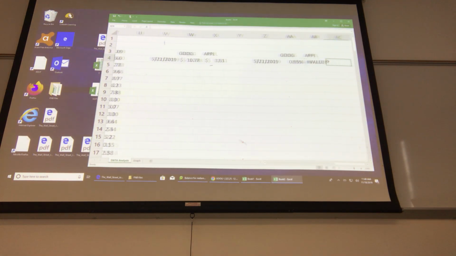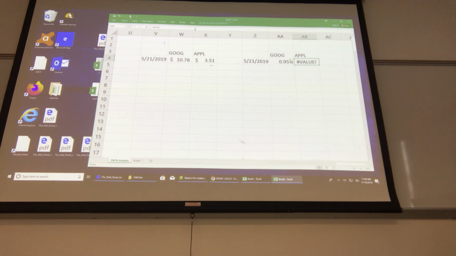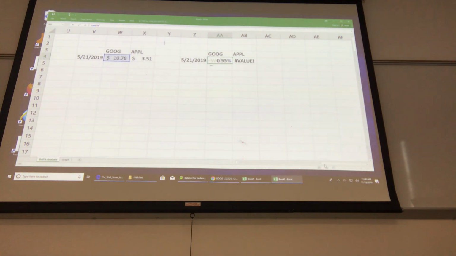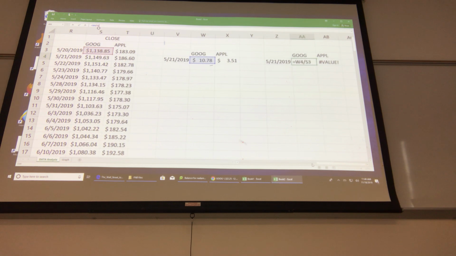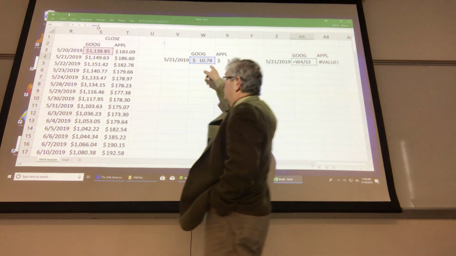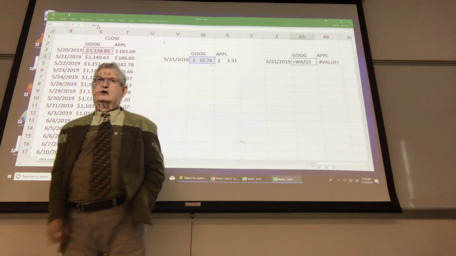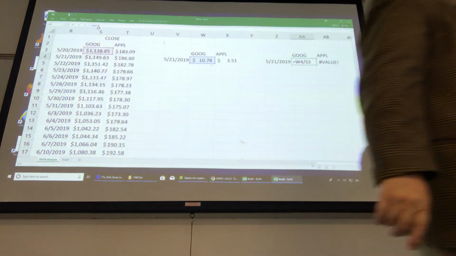I will do the other part. The difference between the two divided by... This is when I divide the difference with the previous day price. I divide the difference with the price of the previous day. And I found out what the percentage is.